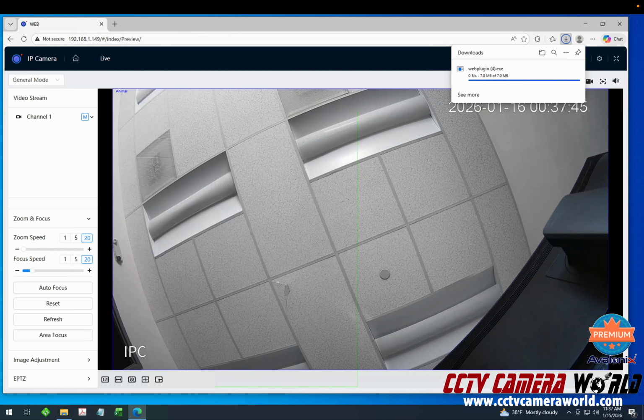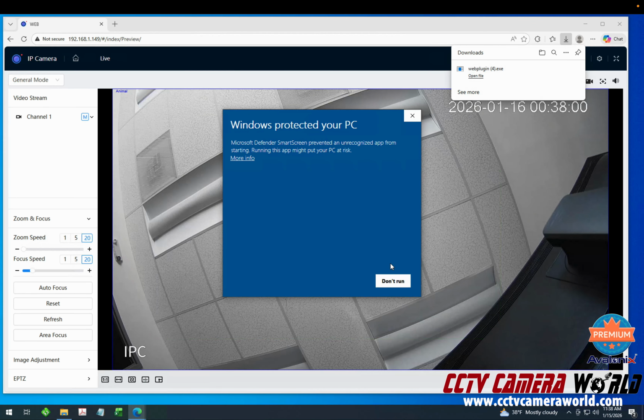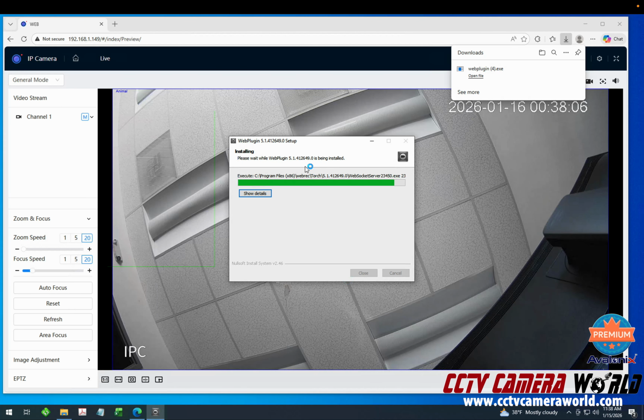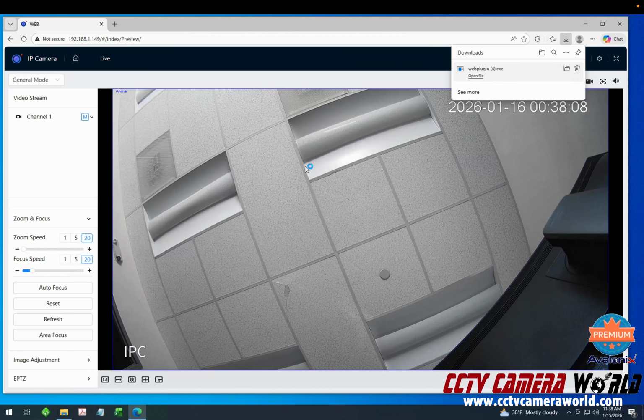Because of Windows 10 and 11, they're really conscious about security. It becomes very difficult to even download a legit plugin and install it. So you have to go through these hoops, and that's why I'm making this video, to show you how to do that. Now it's downloaded. I'm going to click on it and run it. I'm getting these prompts on my Windows 10 machine, etc. I'm going to do run anyway, just like I did here. It installs the plugin, and it's all set.